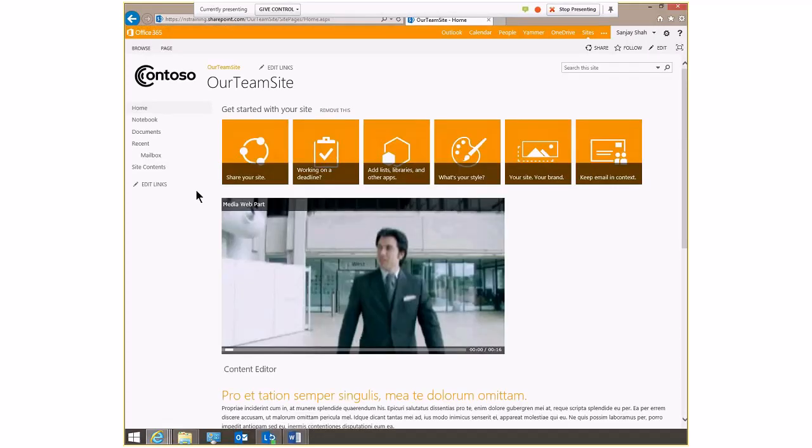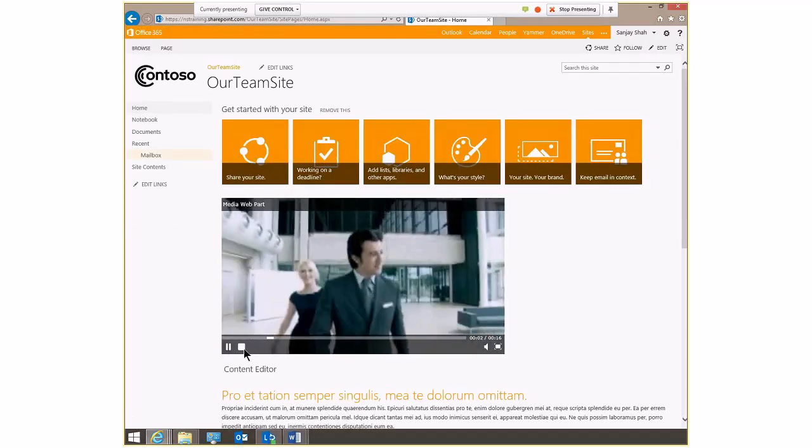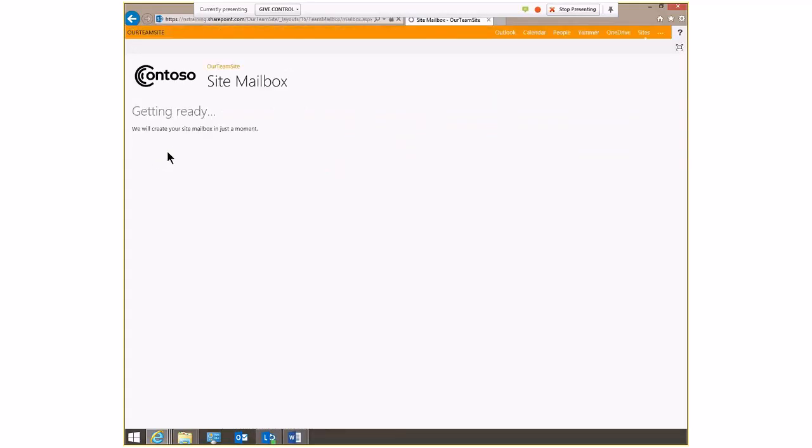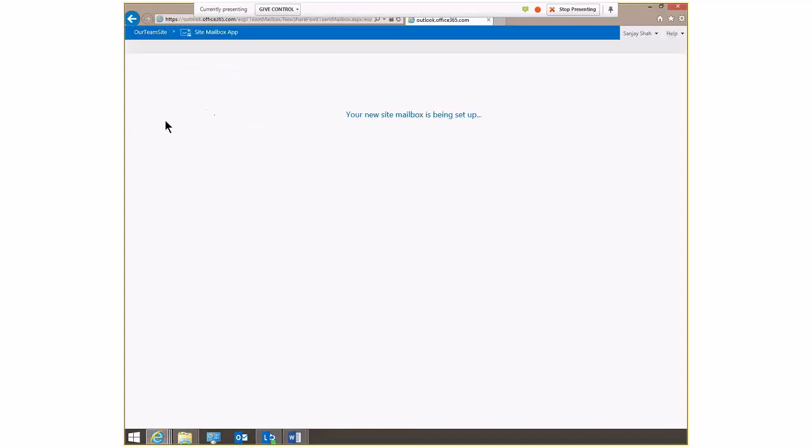Our team site. On the left-hand side, we have mailbox. So it's telling us it's still creating the mailbox.